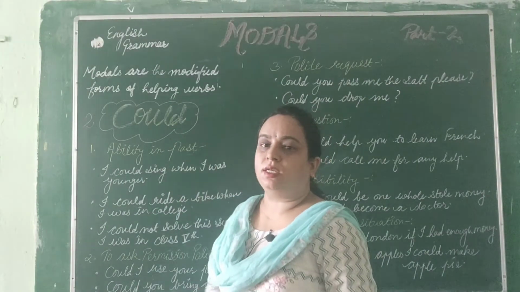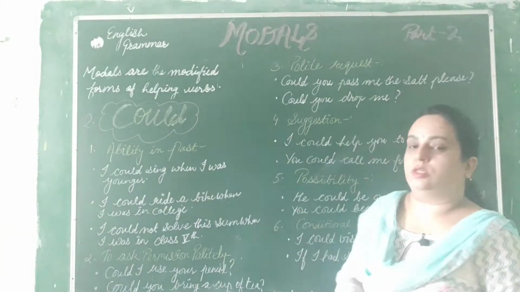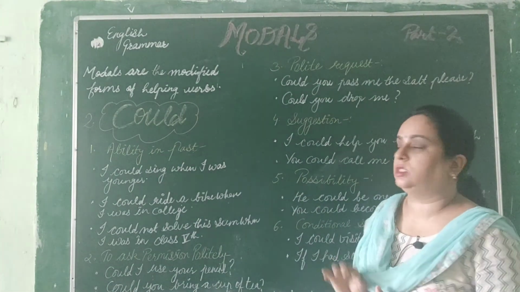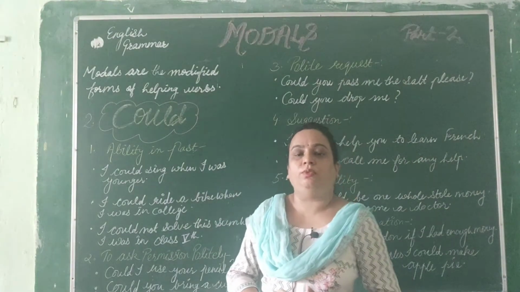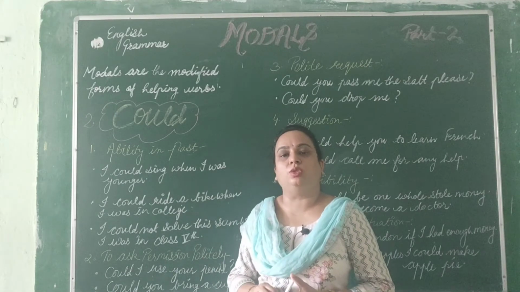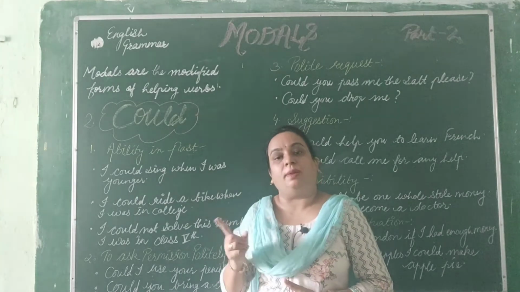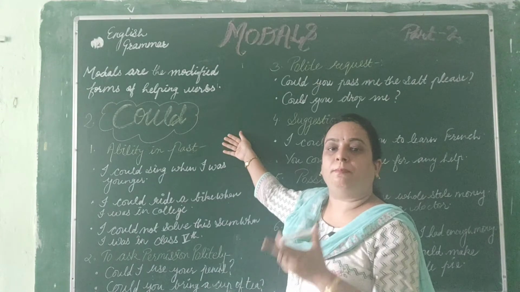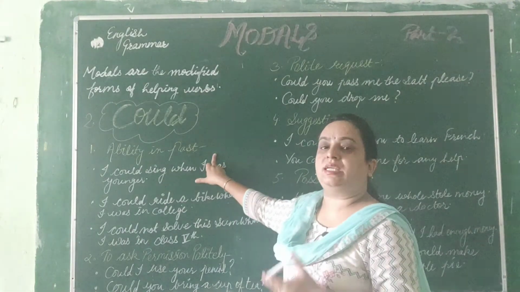Now let's understand use of could. So could is used. What is could? Could is the past form of can. Okay, so this is the first thing you have to know. Now we learnt when we were doing use of can, that can is used to show ability or lack of ability, but that was in the present. So obviously could will be the past form of that, right? So it is used to show ability in the past.